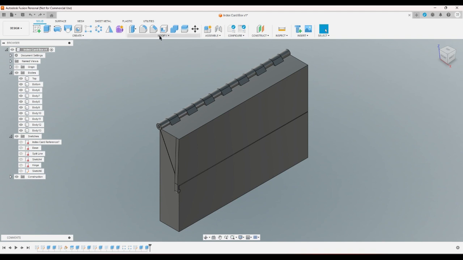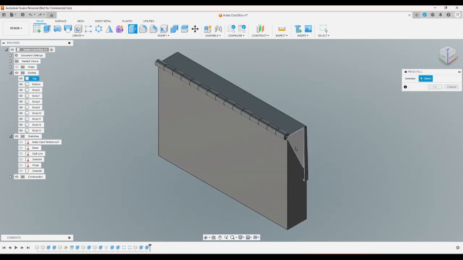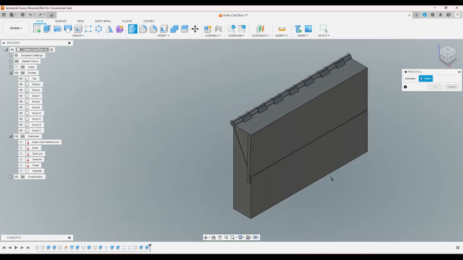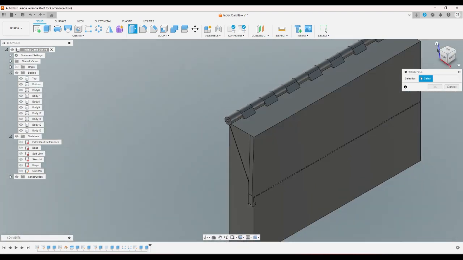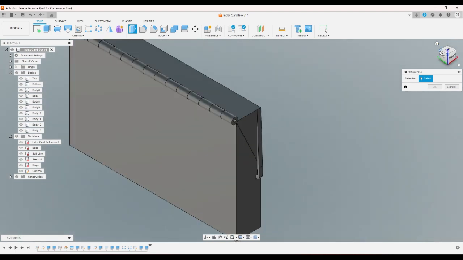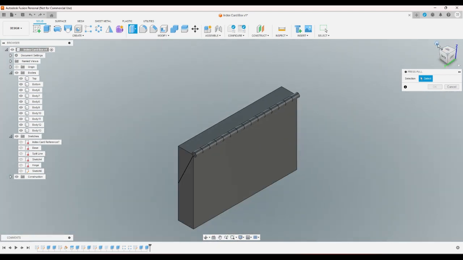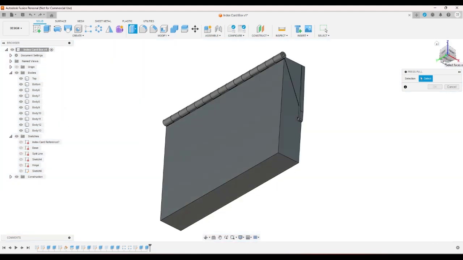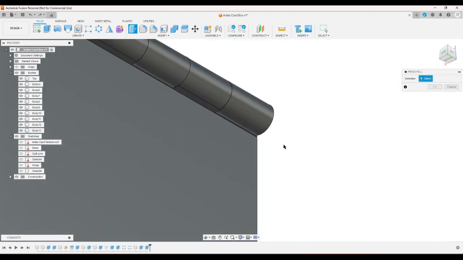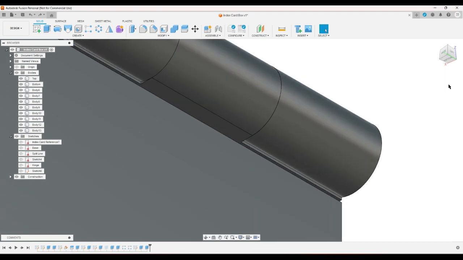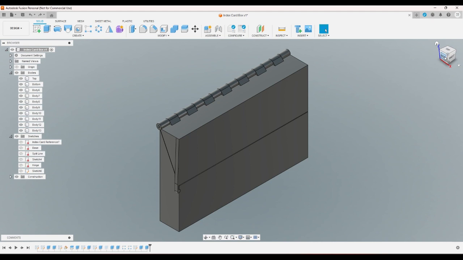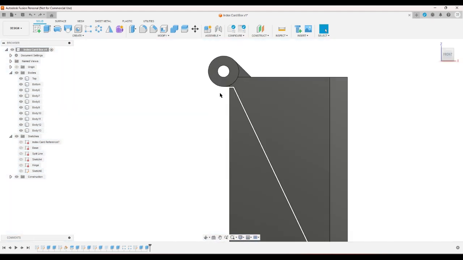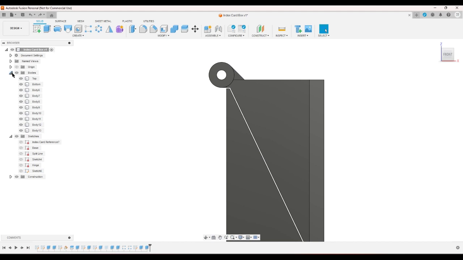I believe all I gotta do is take a press pull and put it on, hang on a second, that's odd. That's odd. Oh no.